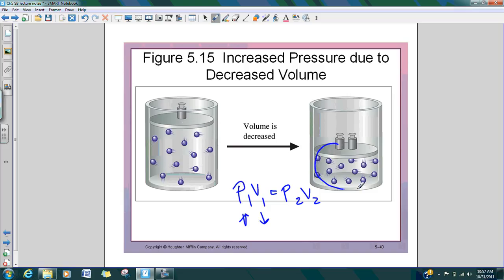Well, what's going on in here? If I increase this pressure, the volume is going to be decreased. So I have many more collisions going on here. Remember, they're happening independently of each other. So these collisions are causing more and more pressure. They are colliding with each other, moving together. They're colliding with the wall, and you have an increase in pressure.